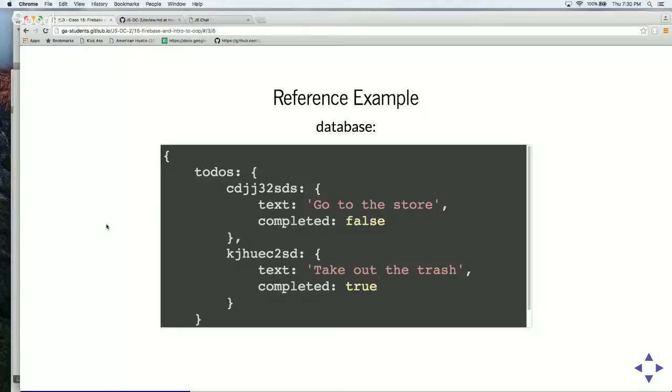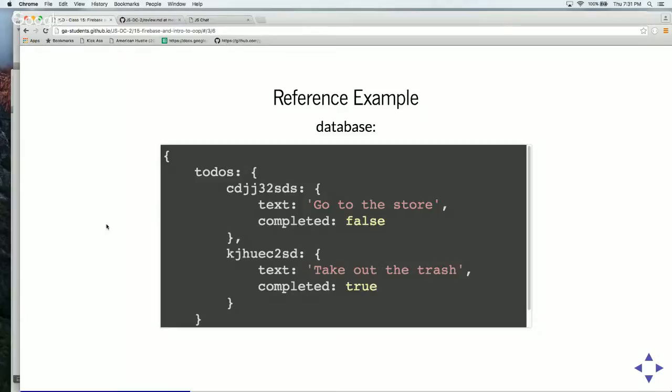Okay. So a Firebase database, just like a JavaScript object, can have keys, and those keys can have values. The first level of keys here are usually different parts of our data. So we're storing our to-dos here. We may store columns over here, or whatever it might be, different parts of our data in different segments. And we'll see this in our application as well. Just like in the last example, we had the articles section and the categories section, we might have a similar thing here in our Firebase database.